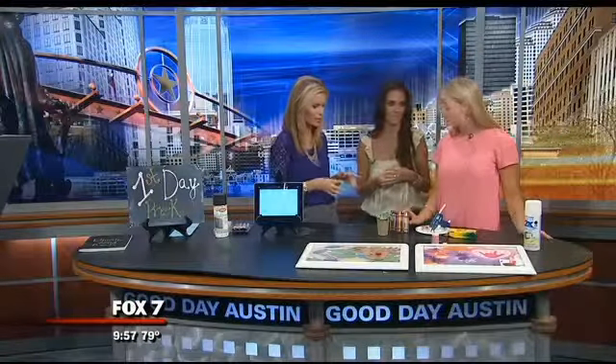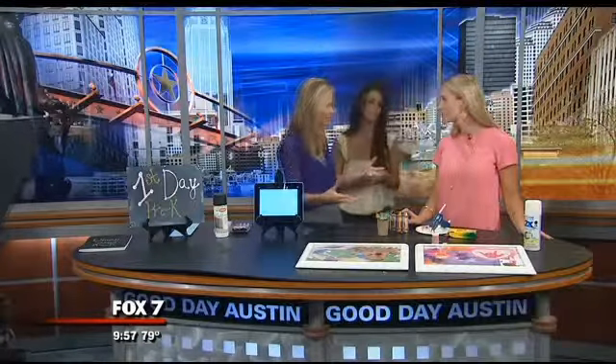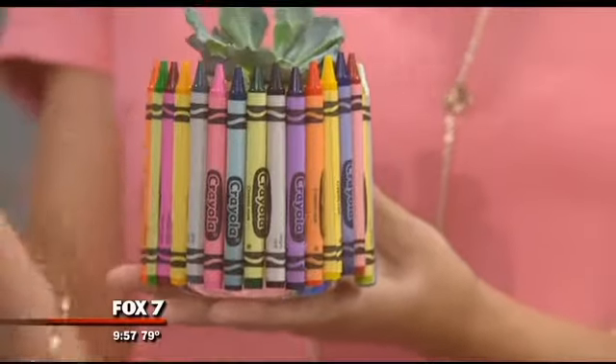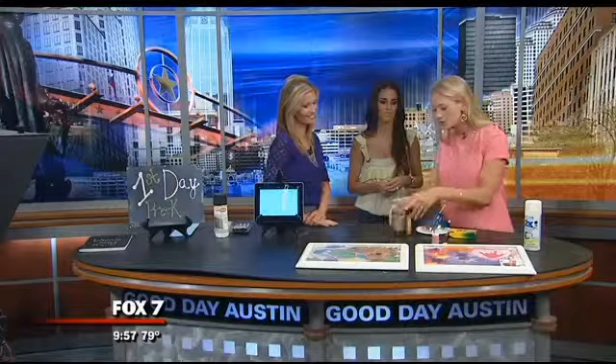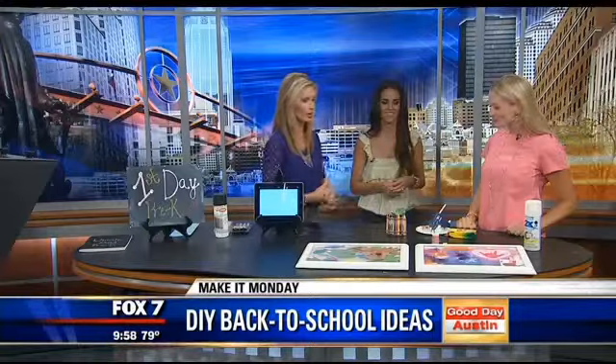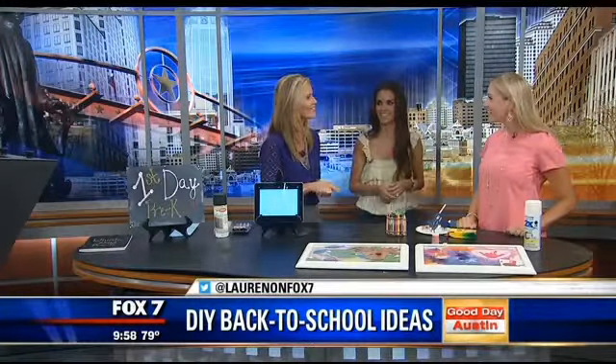Chelsea, you've got a fun little craft here — is this a gift idea for teachers? Yeah, so I used to be a teacher, and I know on the first day of school a teacher gift really goes a long way. This is something the kiddos can help you make. It's just a cocktail glass with crayons glued around the outside using a hot glue gun. All of the crafts today take less than three items and can be done in three steps or less. The teacher can put a little succulent inside, or you can give colored pencils, dry erase markers, pens, or pencils inside. You would just glue the crayons all the way around — it's a fun thing to have on the desk. You may not want to have the kid help with the hot glue gun part, but it looks very cute and kids are proud that they helped make a simple little gift for the first day of school.